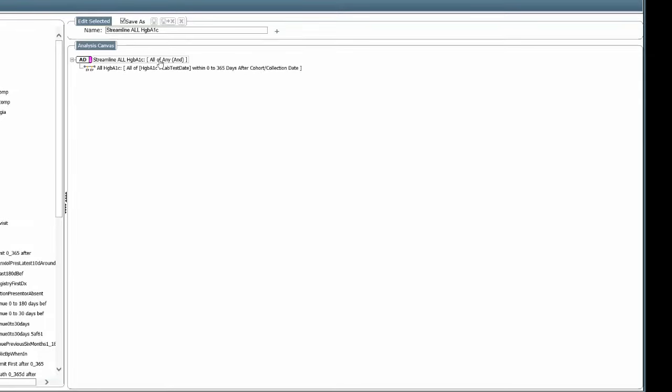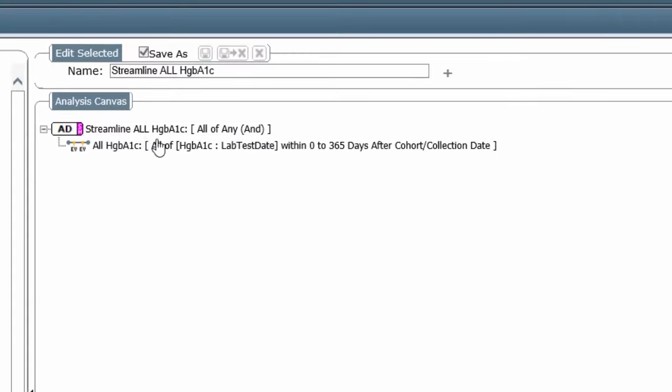As you can see, it is an all, and it's all the hemoglobin A1Cs 0 to 365 days after the collection date. So it will capture the original hemoglobin A1C, because it starts at 0, and all the next hemoglobin A1Cs over the ensuing 365 days. And since both lines have all, this is going to give you not a singularity, it's going to give you all the values.